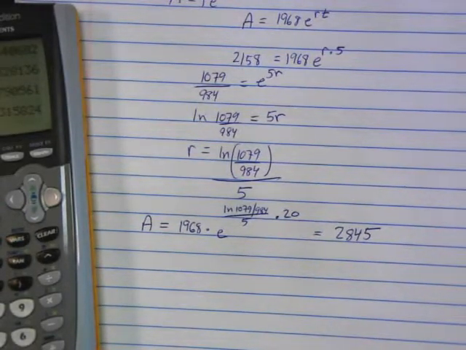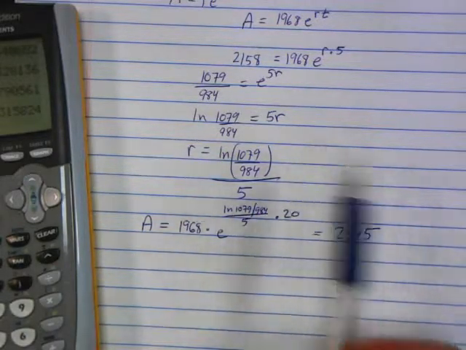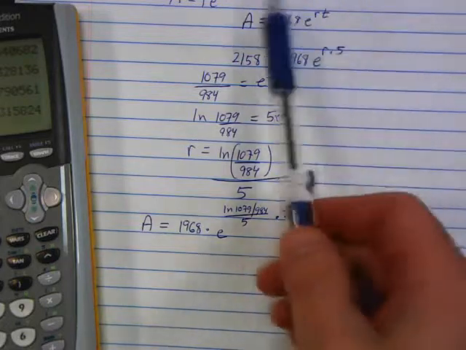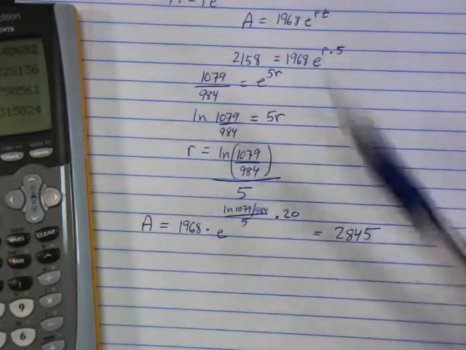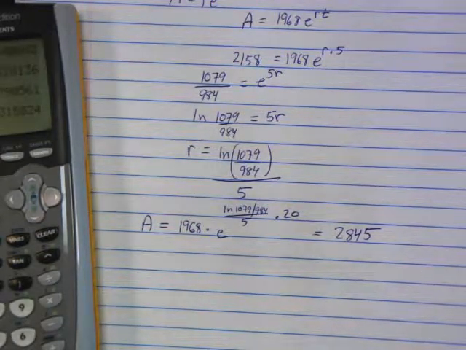This one, it probably wouldn't make that big of a difference if you round it off a little bit, because we're not going that far into the future, 15 years past the year 2000. But if you go much further than that, it's going to start to grow quickly, and that number will change dramatically. So avoid round off.